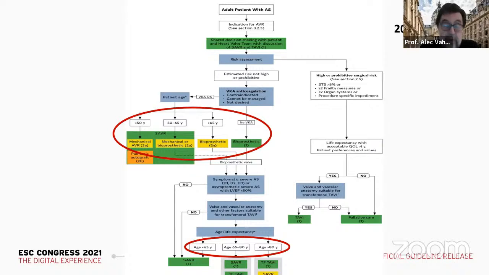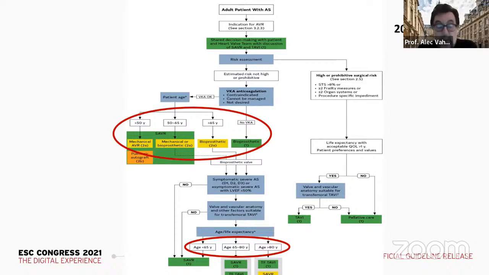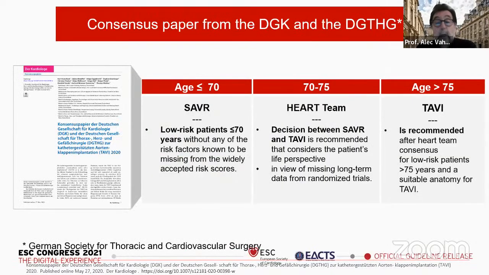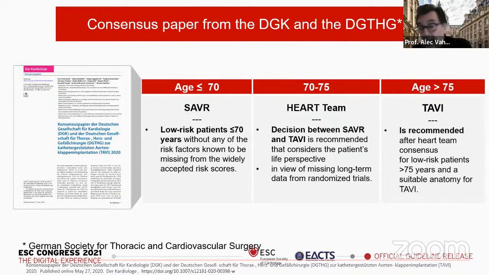The US guidelines use a similar mechanism — for prohibitive risk, TAVI or nothing; otherwise they select intervention type according to age, with bioprosthesis or mechanical valve considered. Below 65 years, surgery; over 80 years, TAVI; in between, individualization. German colleagues also published a paper showing that in low-risk patients below 70, surgery is probably the best approach, and over 75, TAVI is recommended, with individual decisions in between. Grossly the spirit is the same — multifactorial approach — with age thresholds varying slightly between guidelines, reflecting that we lack solid evidence for one specific threshold.